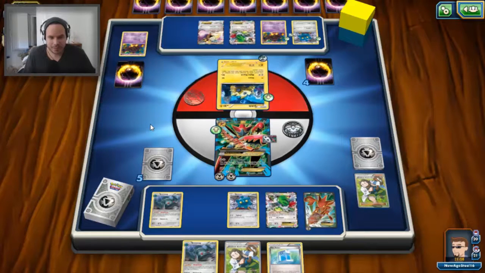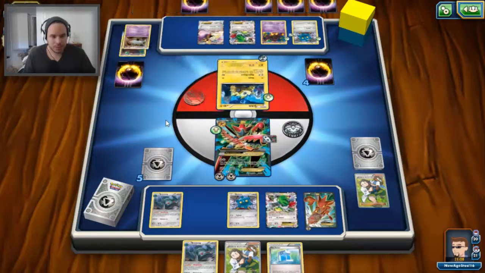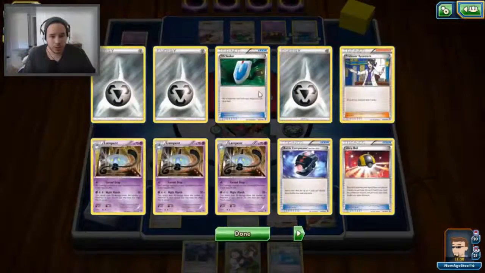It's getting sketchy, people. It's getting real sketchy. But we'll see what he wants to do as well. Alright, so he's going to Ultra Ball, get rid of 2 more.